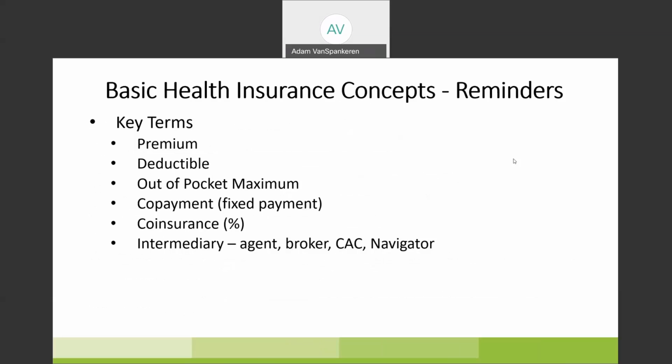So some key terms, these should all be really familiar. All those first terms, premium, deductible, etc., you should know intimately by now, and you should know them so well that you can explain them to a consumer. If you feel like you're not super confident you could do that, just read through study guides and watch those conference sessions again. Ask veteran assisters, Covering Wisconsin folks, or people at your agency to answer your questions until you feel comfortable with those and how to apply them. Just things like co-payment versus co-insurance, one being a fixed payment versus a percentage.